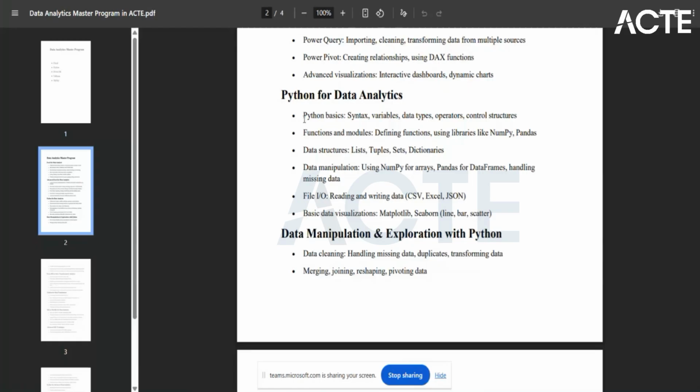So in Python, I have covered this much. What we have covered today: the data structures list, tuples, sets, and dictionaries. We have used the libraries NumPy and Pandas. We have defined functions and covered handling and all these things, right? Now we will show more complex things using Python: how to do data cleaning, how to do data visualization, and how to do data manipulation. So far we have covered these topics, and now we are going with data manipulation.